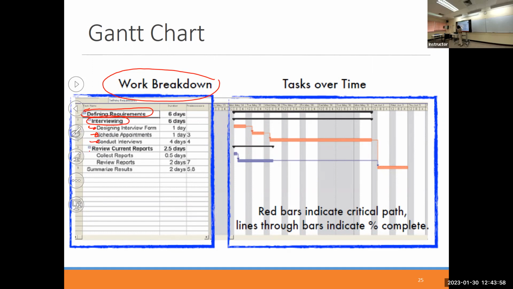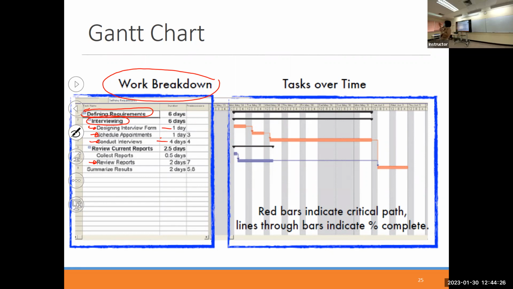Next, we have the review of the report. So we need to collect the report and review it, and then we summarize and so on. These are examples. Then this is the work breakdown. Then you determine that designing the interview takes you 1 day. Conducting an interview with perhaps 10 people may take you 4 days.